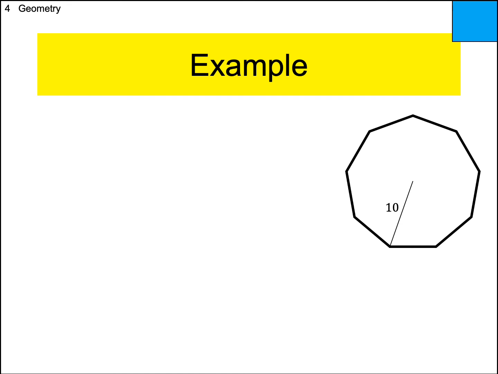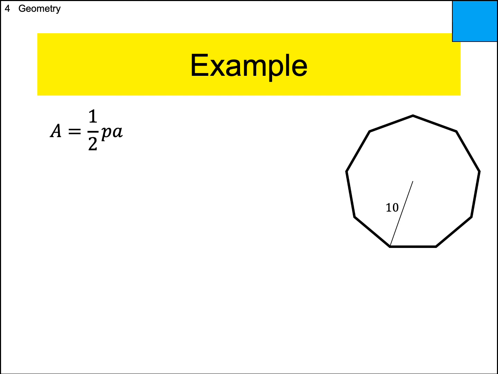In the previous one, all we were given was the apothem, and now all we're given is a radius. It says example up there. The instructions should say, find the area of the regular, what is this? How many sides do we have here? 1, 2, 3, 4, 5, 6, 7, 8, 9. Yes, there's 9 sides, so this is a 9-sided regular polygon. We're going to calculate the area simply from the radius. Notice our formula doesn't have anything to do with the radius. I need the perimeter and I need the apothem.